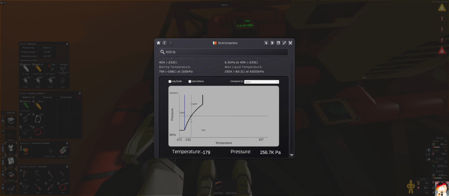If you really don't know how to read this, this line pretty much tells you when it will always be solid material, right? So this is solid, this is liquid, this is gas. Actually, they added those recently. I think they weren't there, so it's more self-explanatory. But pretty much this is the correlation of gas versus liquid state based on the temperature and the pressure, right?